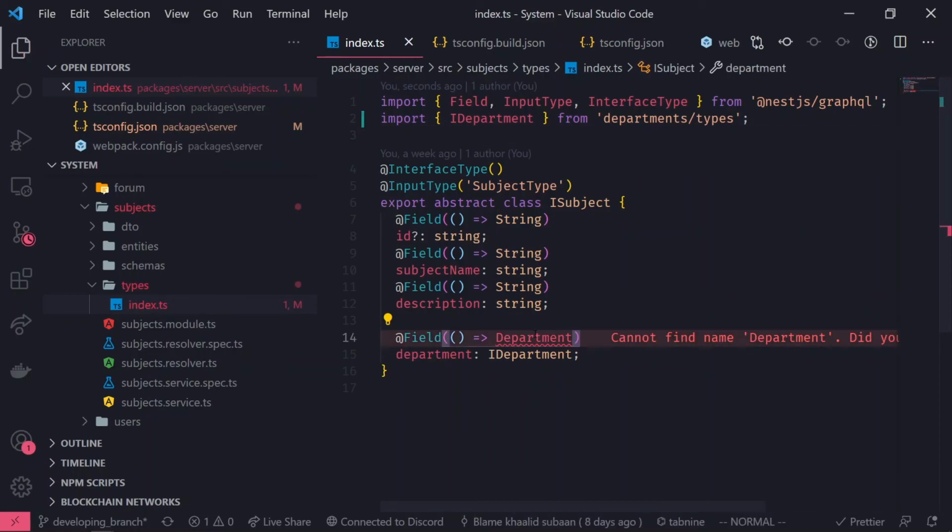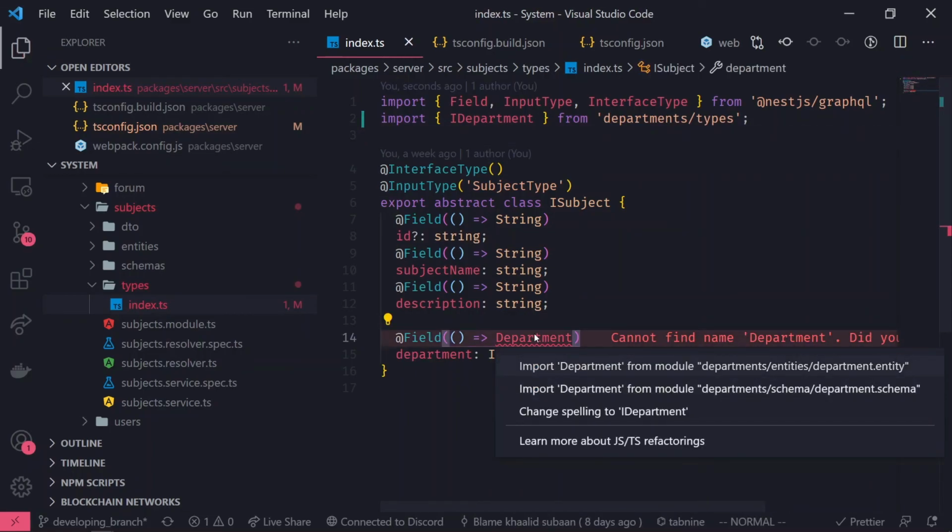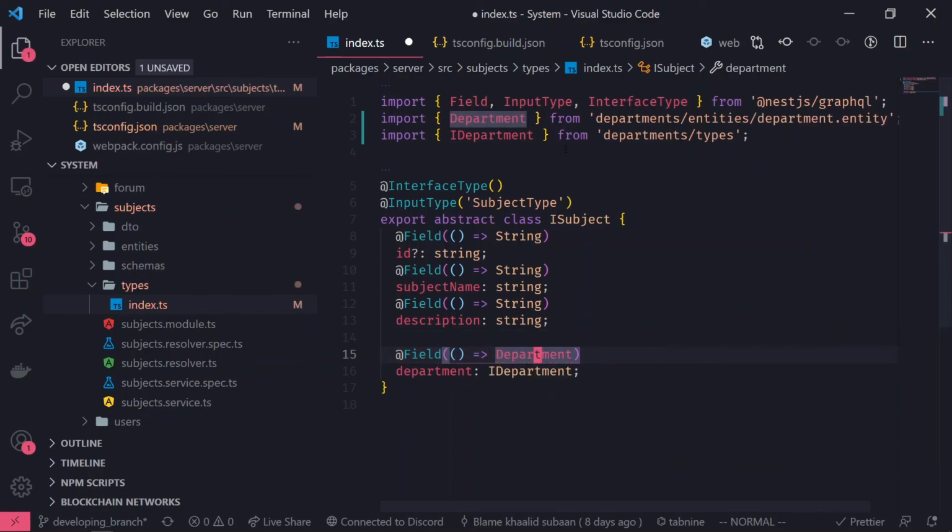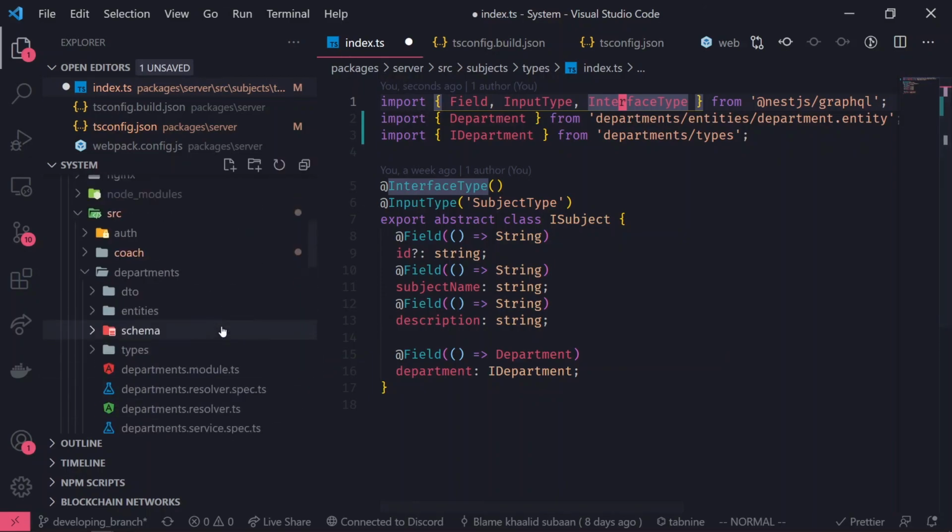You could just hover on it and you could see there is department entity. It looks much more readable, in my case. It looks much easier to understand, and you don't have to go through every place or check every folder.